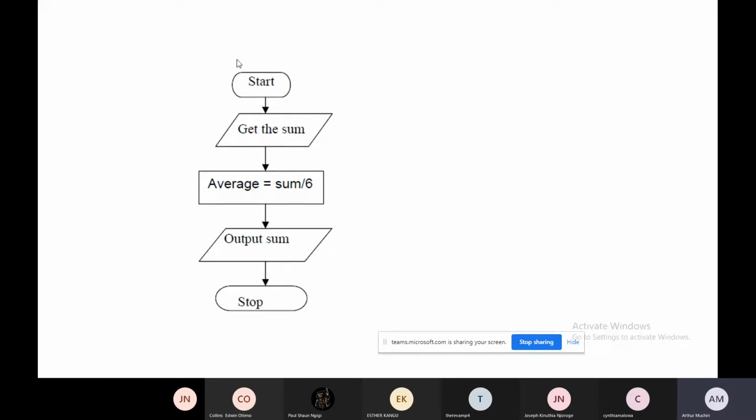This one is correct. So if I was marking the exam of whoever wrote this book, I would put a tick there, a wrong there, a tick there, and of course now output the average. So this flowchart is not complete. If it was out of 5, they could get something like three marks.